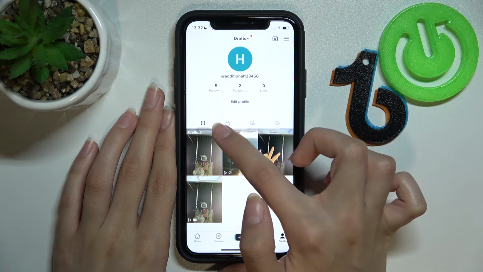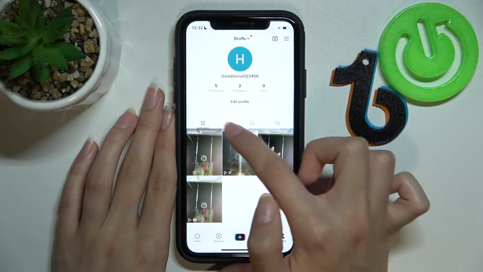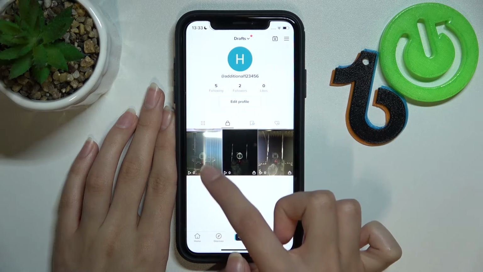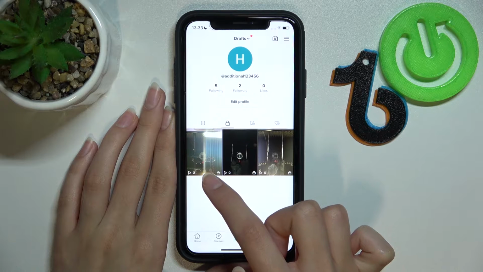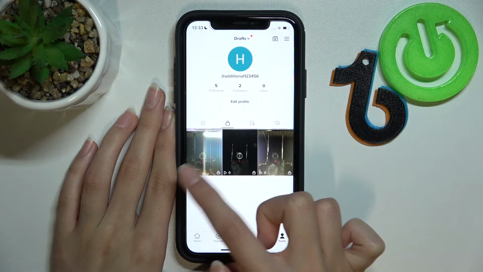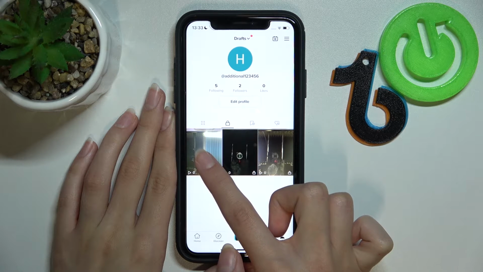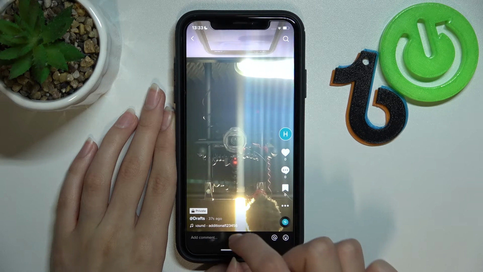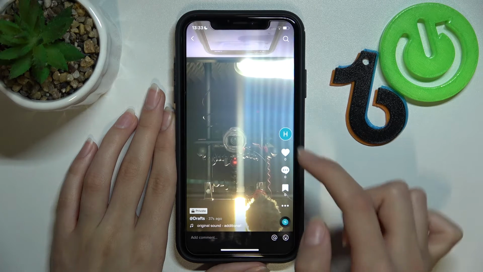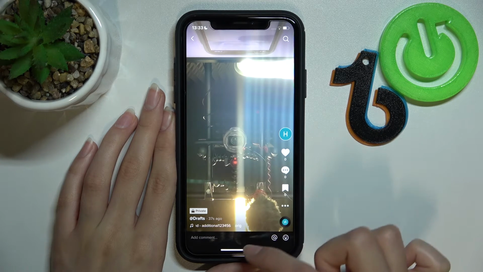Let's go to the locked section, which is the second one at the top of the screen. And as you can see here, just here we have our newly created TikTok, which was saved to the gallery app just a minute before. Let's check it. I will tap on it one time. It's ours, as you can see, 37 seconds ago. So it's our newly created TikTok.